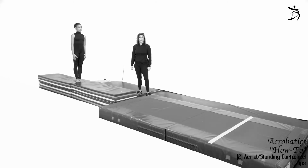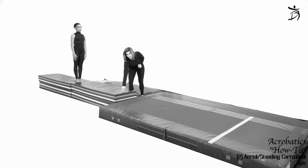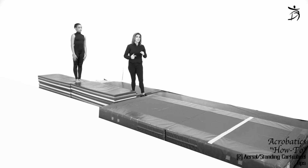Tips for learning the aerial cartwheel. It's very important that the student executes their jab spring in a hollow position and that their energy continues to travel forward. If their back is arched, their energy is going to go that way and their body's going to go that way. So they're really not going to have enough momentum. It's very important that they lunge right here at the edge of the mat, having their chest connected on their leg and kicking their back leg. When they kick their back leg, they need to twist their hips facing the other direction immediately.